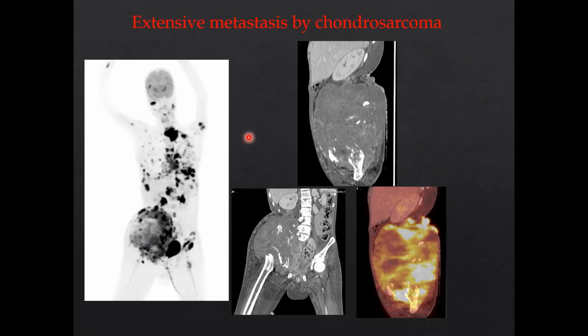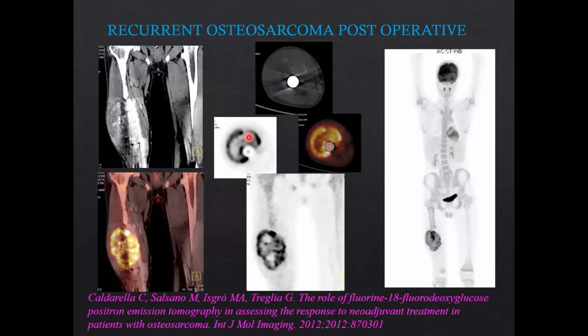Now coming to recurrent osteosarcoma postoperative. Usually once it is operated, there is again a recurrence rate, and regarding the role of other imaging modalities, like if you see the CT, it is very difficult to see what is happening because of the metal streaky artifacts. But the PET helps in this, because MR will not be useful because of the metallic implants or metallic structures. You can't do MRI. So the only remaining modality and the best modality is the PET.